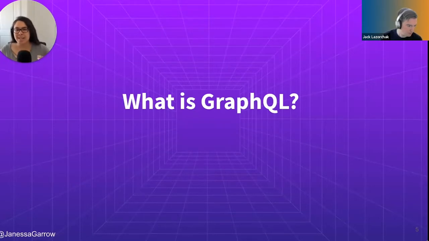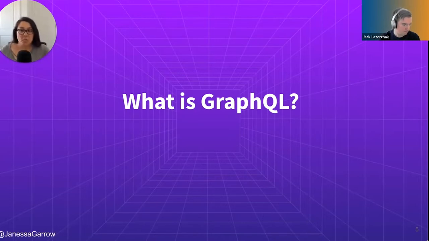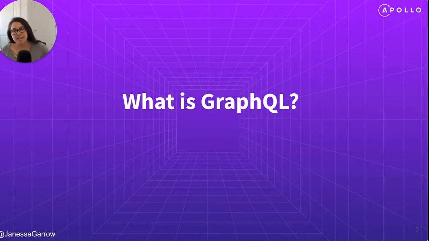But what exactly is GraphQL? Put simply, GraphQL is a query language, the QL in GraphQL. Similar to other query languages like SQL, GraphQL is a language for querying data. The difference is that GraphQL isn't used to query a particular type of data store, like a Postgres database. Instead, GraphQL is used to query data from a variety of different data sources. In this way, GraphQL aims to be a modern approach to modern applications. In today's web, applications and user interfaces are increasingly complex and rely on data from a variety of sources. So GraphQL allows developers to use a common query language to request all of the data, regardless of where it's coming from.